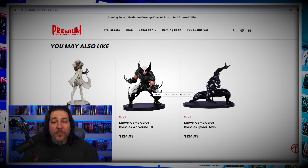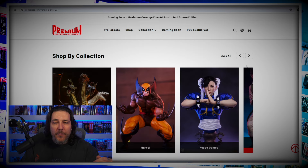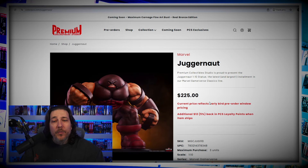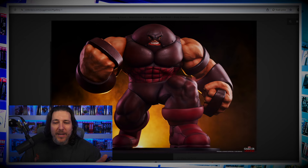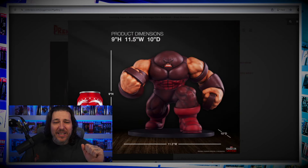Like I mentioned, Uncanny X-Force Wolverine — same line, one-tenth scale. The symbiote Spider-Man — we saw the other two versions. And they also recently released a Juggernaut from this line. It was huge. Juggernaut, $225. This one is a big boy. The Marvel vs. Capcom 2 line is looking crazy, and this guy is enormous.